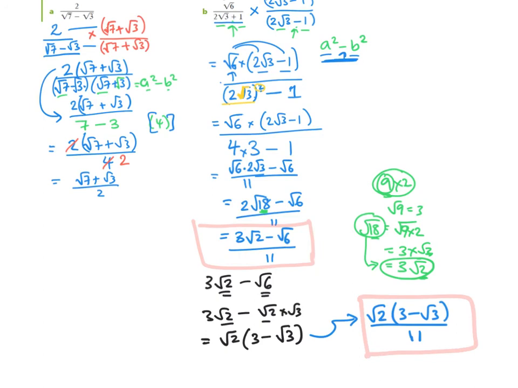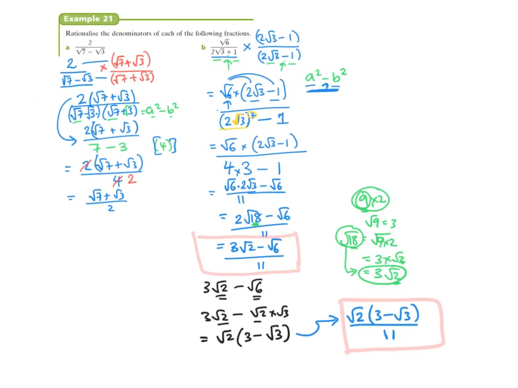In terms of have I done the job required, I had to rationalize the denominators in each of those, and each of the following. So I've done that in both cases. So whether I look at this form, which the book left it at, or this form, which I think's a little tidier because we've got the numbers down just a wee bit smaller and we've dealt to that square root 6. Maybe it is, maybe it isn't. I think that they're kind of equivalent. So if you went that one step further and did this, you're not actually complicating that any much more than it is, just factorizing the top line. Up to you.